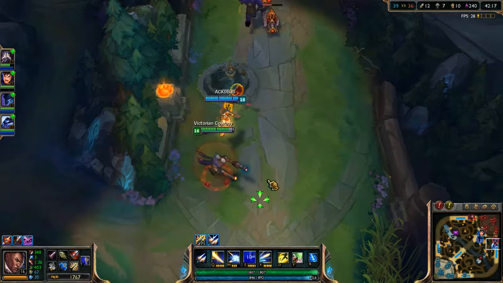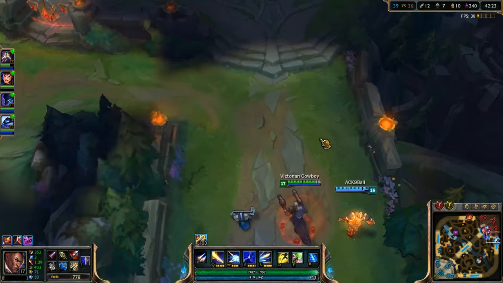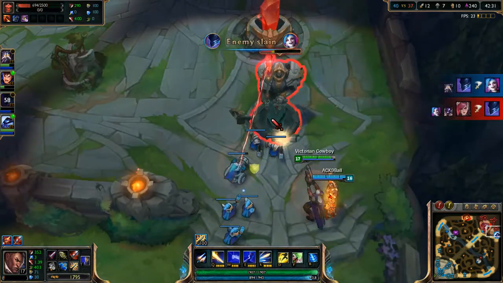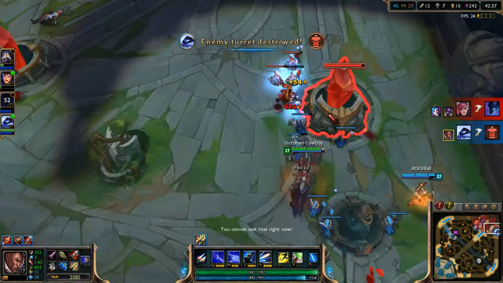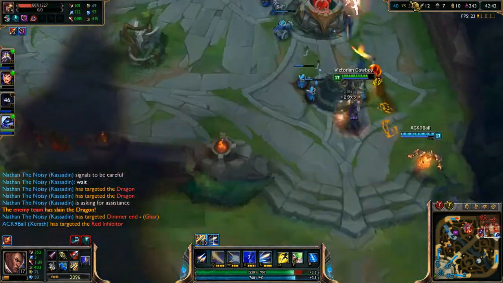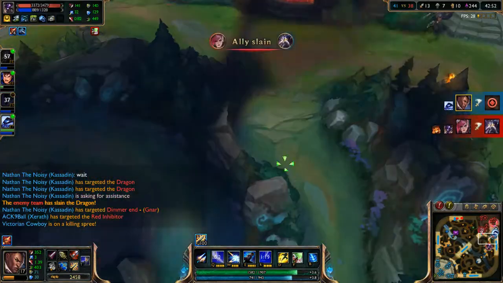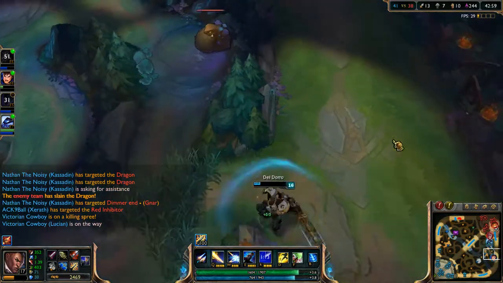So we're just going to run a little bit, because alone that would have been suicide. Now then, we're going to push down bot tower and hopefully bot inhibitor. Because if you want to play the long game, getting all three inhibitors means they can't do anything. And she just ate the entire culling. So that is a brilliant thing for us to have happen.